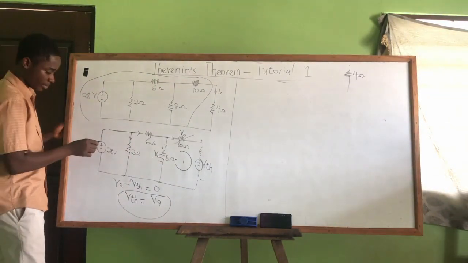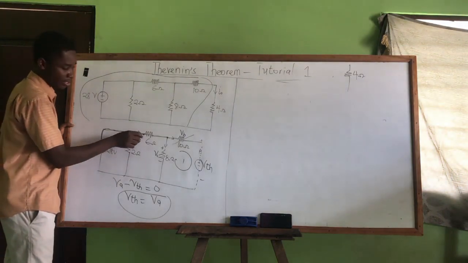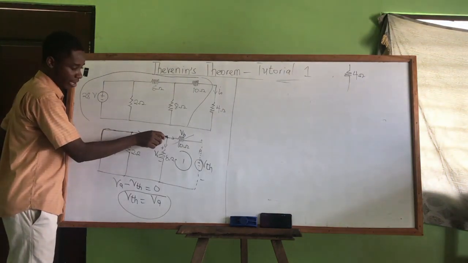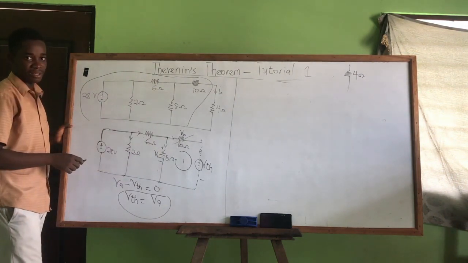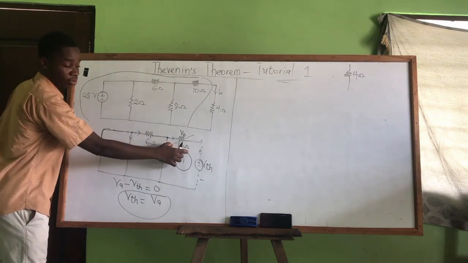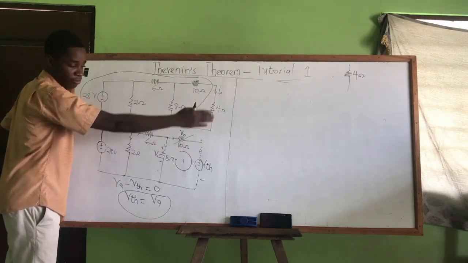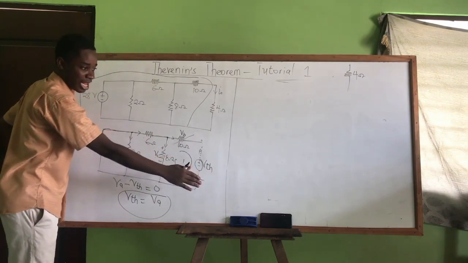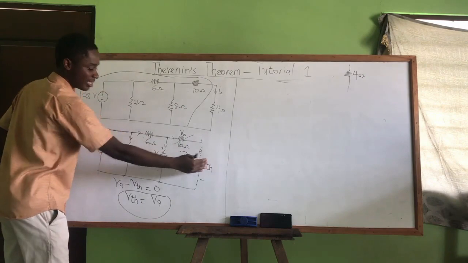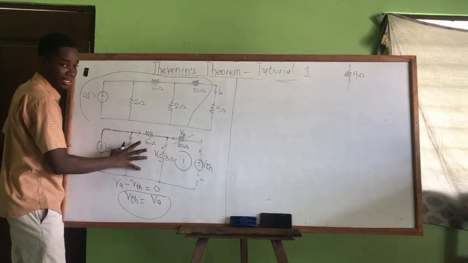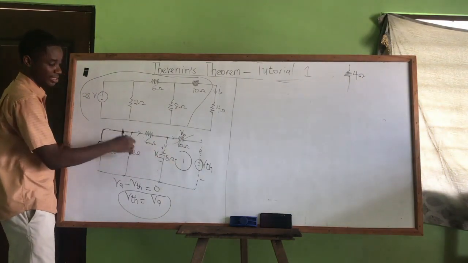So let's see again. The current flowed here, split between 2 and 6. When it goes here, it didn't split. The current flowed here, meaning this 8 and this 6 are connected in what? In series. We are not including the 10 because we realize current is not flowing. So it is off. Forget about the VTH now. We've now seen that the VTH is the voltage for the 8. So forget about it. Use the circuit as you see here and calculate the voltage for the 8. So you've seen that 8 and 6 are in series.